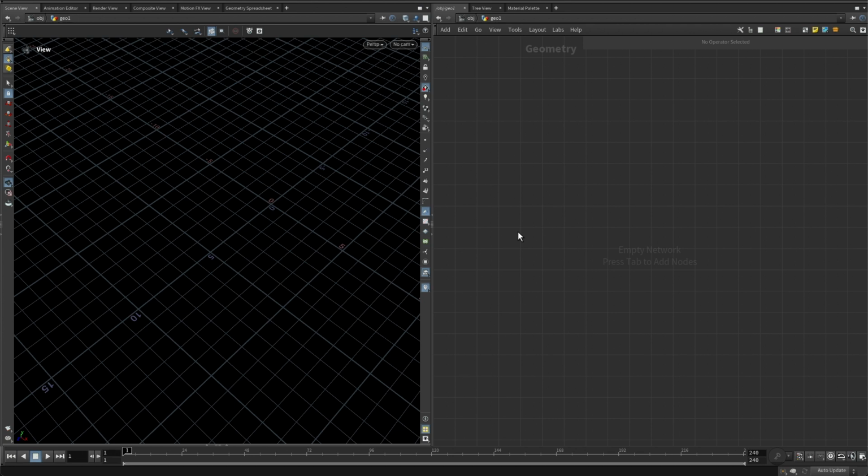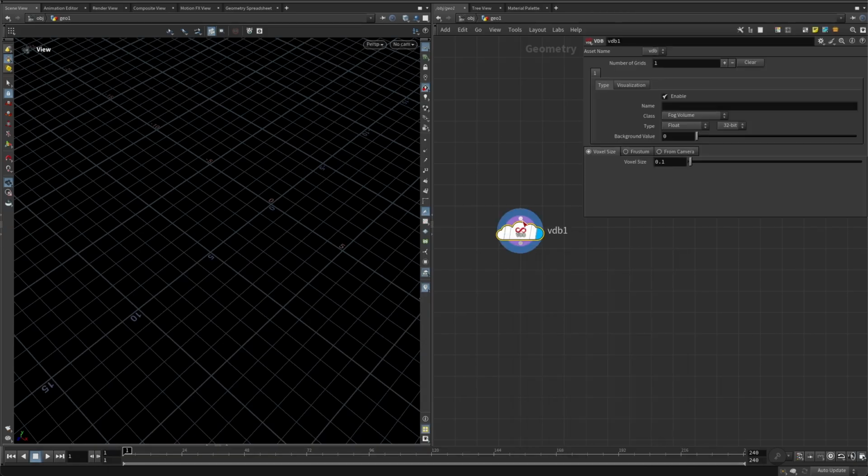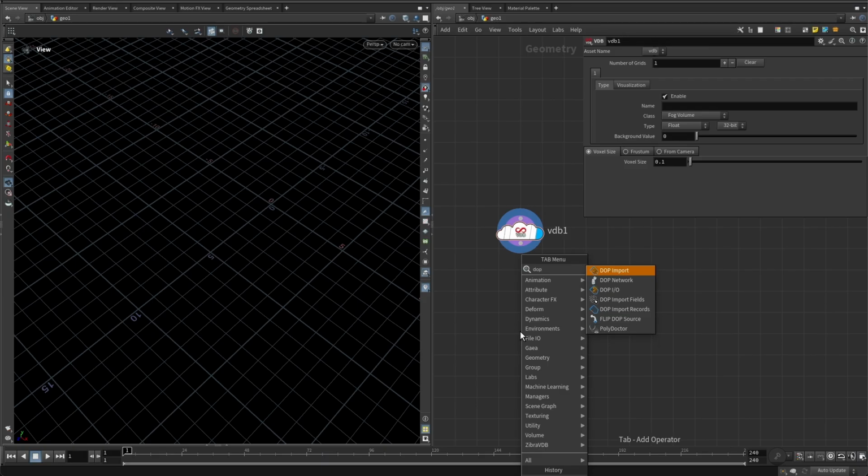So if you have less memory, generally like 32 gigabytes or 64 gigabytes, then keep in mind the resolutions that I set up in the VDBs, for example, or in the, let's say, we have a DOP network.